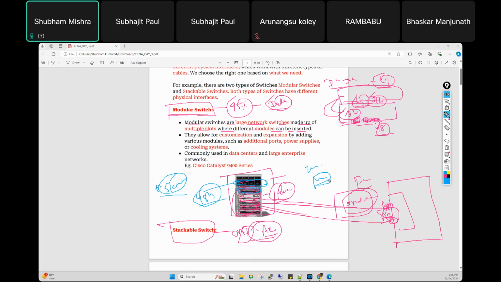Right now, one modular slot. And for example, currently in your company you are working with 23 ports, so only one slot is enough. Suddenly your company needs 56 ports, so you need one more slot. What do you need to do? You do not need to purchase the complete switch. You can purchase one slot and upgrade this switch with that slot only. That's all. Getting my point?